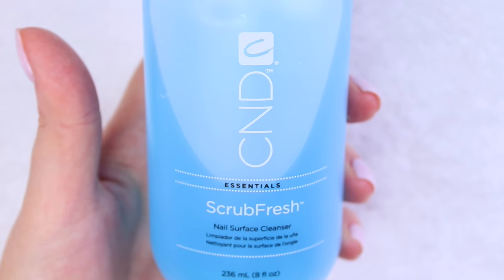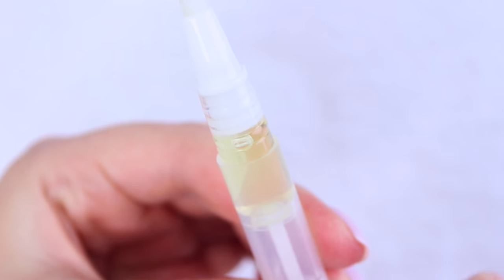Once my nails are cured, I'm wiping the sticky layer off with the nail surface cleanser and a lint-free wipe, and I'm rehydrating the skin around my nails with my cuticle oil.